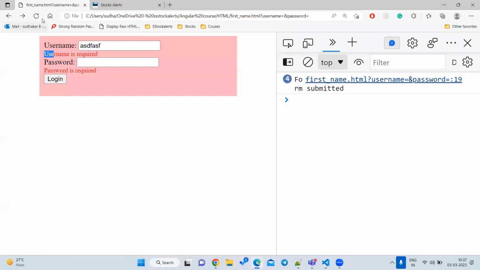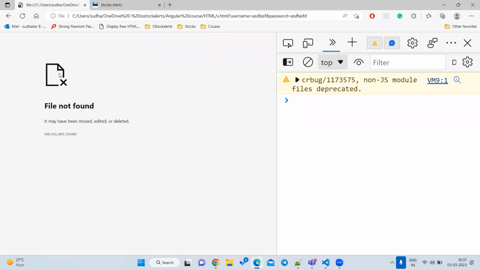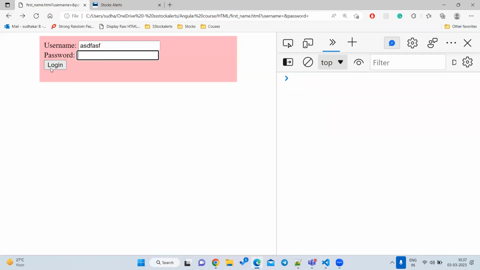Let's reload the page again. I'm going to click login. This time I'll type the username. The username error is gone. And this time I'll enter the password too. If I click login, what will happen? It is going to go to the next page, because everything in the form is okay, right? Something like this, we can show the user error messages based on the screen. You can show it here.